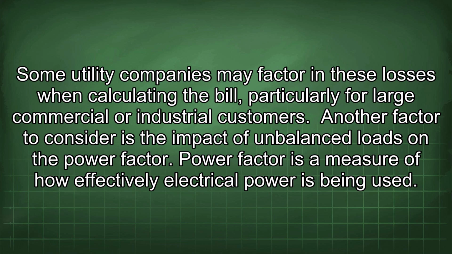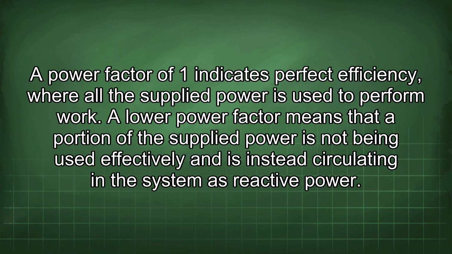Another factor to consider is the impact of unbalanced loads on the power factor. Power factor is a measure of how effectively electrical power is being used. A power factor of 1 indicates perfect efficiency, where all the supply power is used to perform work. A lower power factor means that a portion of the supply power is not being used effectively and is instead circulating in the system as reactive power.